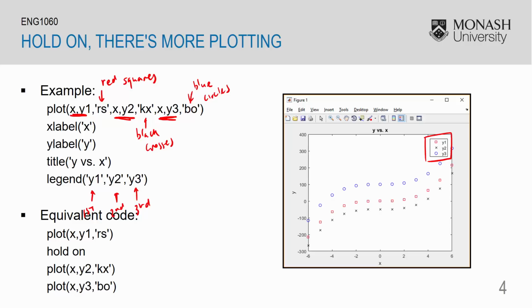Alternatively, we could make 3 calls of the plot command and use the hold on function to keep them all on the same figure. So for the first plot command, we have our first data set. We hold that figure, and on top of that, we're plotting the second and the third data sets. Again, make sure that you include all of the labeling and legend if necessary for all your plots.